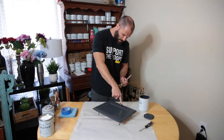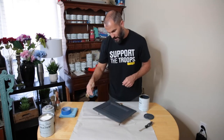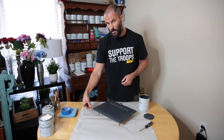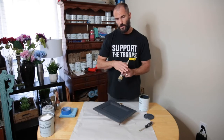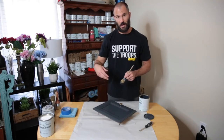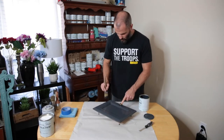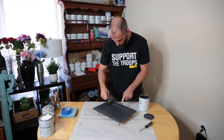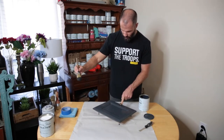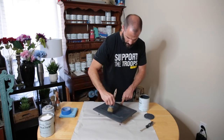Or like what I get a lot, which really annoys me, is I'll pull off a corner and I won't pay attention to the other side of the corner, and I'll have a drip there and it'll dry that way. So you'll have to either cut it off, sand it off, pull it off, and then you've got to repaint it however many layers you ended up doing. So just be aware of that kind of stuff, like pooling in the corners, and if you scrape over an edge, it'll leave extra paint there. So just little things to be aware of.